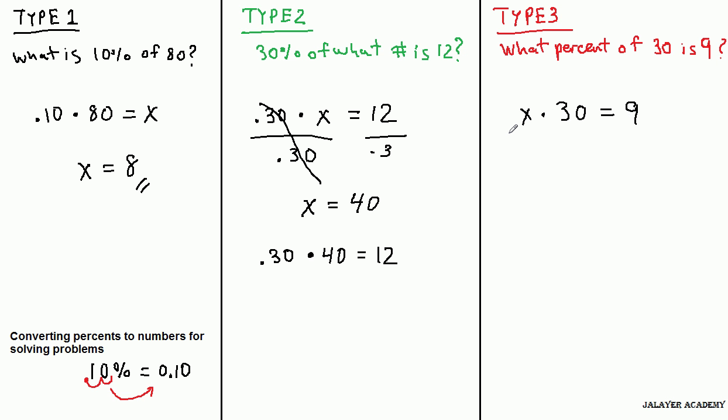And once we have it set up, we can solve simply by getting rid of that 30, dividing by both sides. And we're left with x equals 9 divided by 30, which is 0.3. And we can check that on the side here, doing a little decimal division here. And this completely works out cleanly to 0.3.